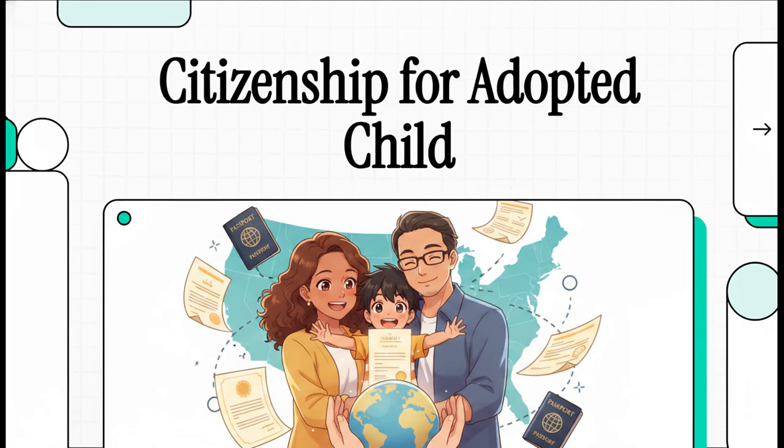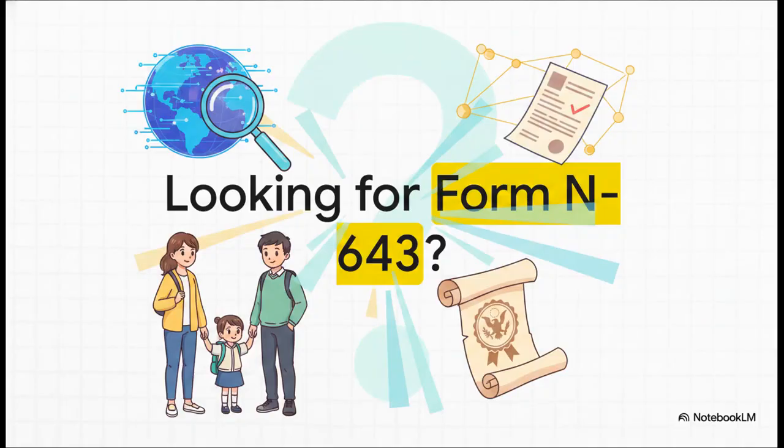Adopting a child is, well, it's one of the most incredible things, right? But the paperwork that comes after, like getting proof of your child's U.S. citizenship, can feel a little confusing. So today, we're going to clear up one of the biggest points of confusion and hopefully make this whole journey a lot smoother for you.